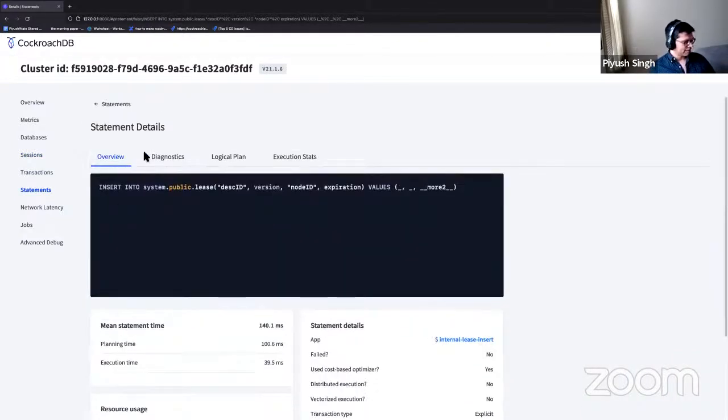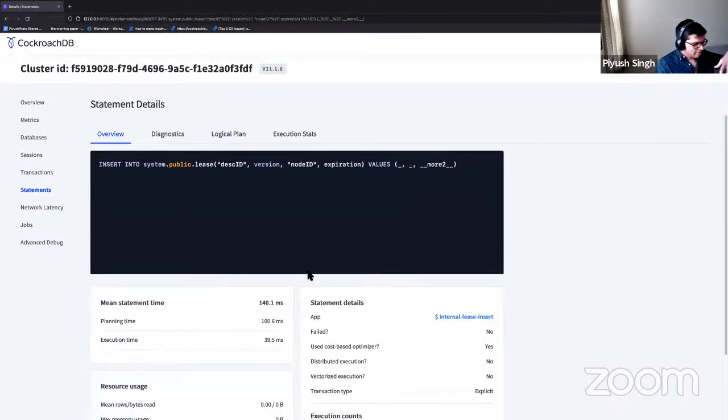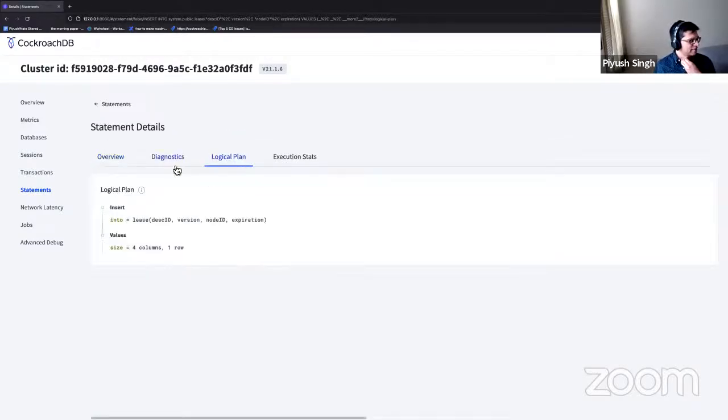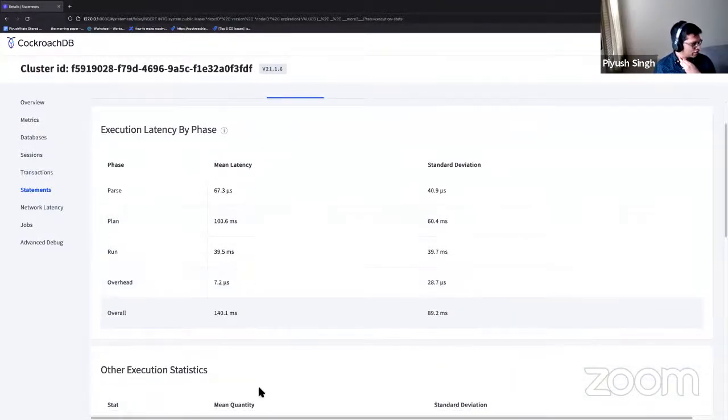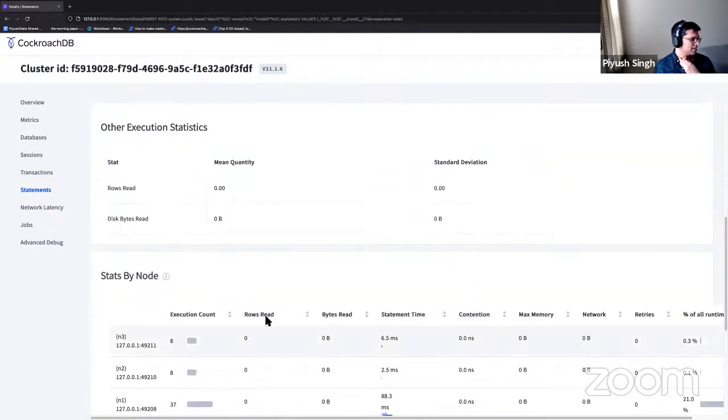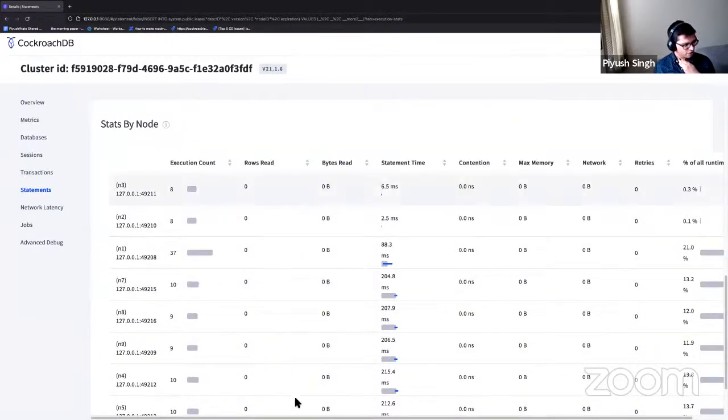So I can look at the fingerprint of the query. An important thing to keep in mind here is we're aggregating information across all statements that have this general shape. So the literal values are scrubbed out, but the performance is aggregated. We might have a couple hundred executions of something that looks like this, and you can see the distribution of how long it took to execute, how many rows are affected, how much contention there was. We can see the actual plan for the statement, and some of the execution stats, so how much time each phase of execution took, how many rows were affected, and how this was distributed across all the nodes in the cluster.